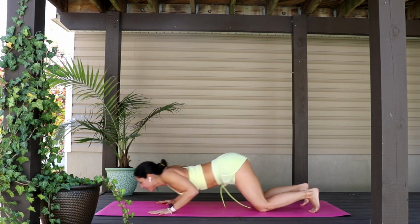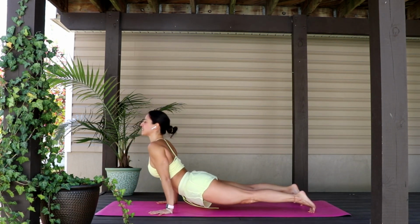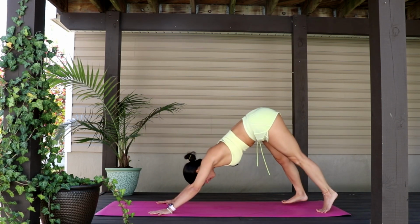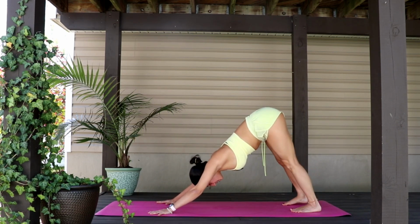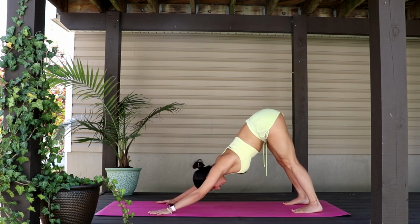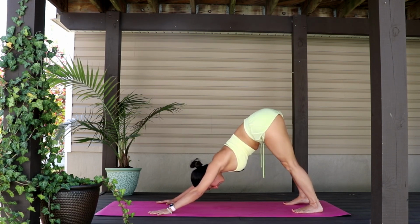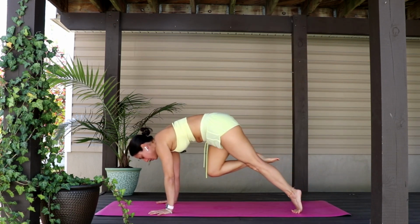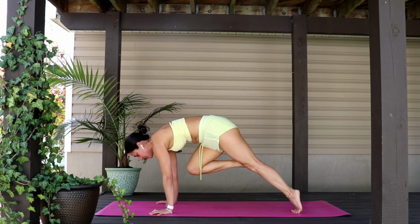Inhale forward, tuck your toes, roll the shoulders. Maybe you're in upward facing dog. And now press back into your downward facing dog. Big breath in. Nice warm up for the shoulders. Next inhalation, your right leg will lift up to the sky. Exhale, knee to chest. Bring into the balls of your foot, plank position.